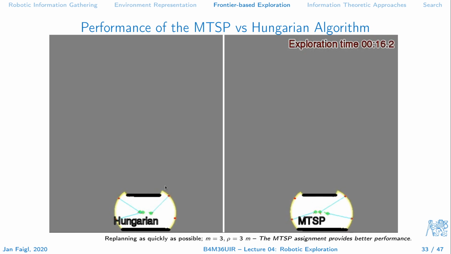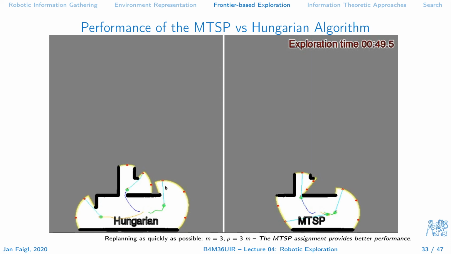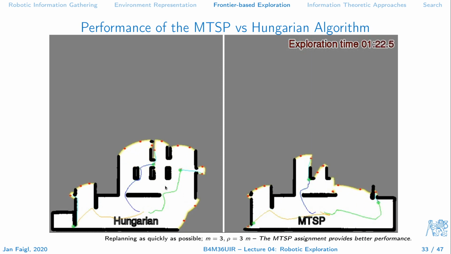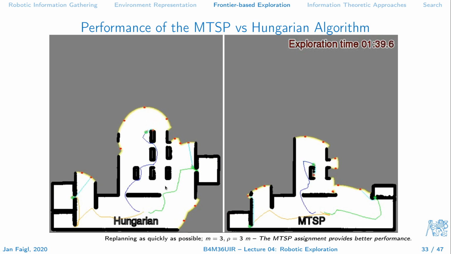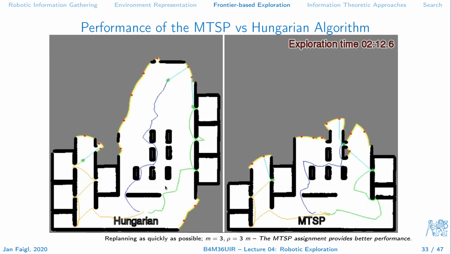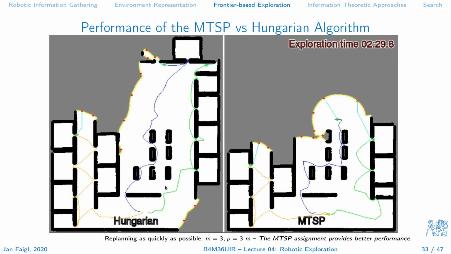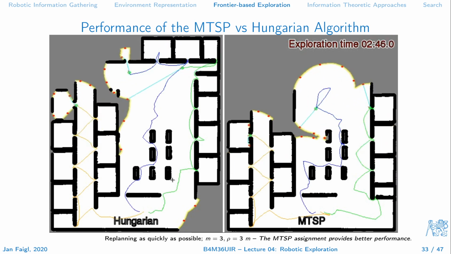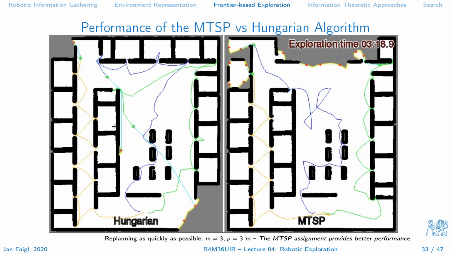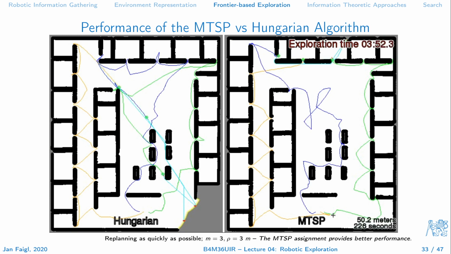So take a look at this record of the experimental exploration using multiple robots in the same initial conditions, same algorithm for goal determination. So it's a representative of these three approaches. You can see, okay, this Hungarian algorithm looks like it's good. It covers almost all the part, but the MTSP is more systematic. It doesn't need to return. So overall, it is faster.